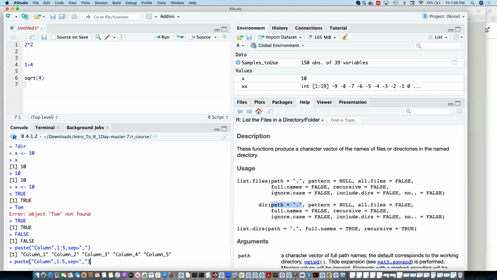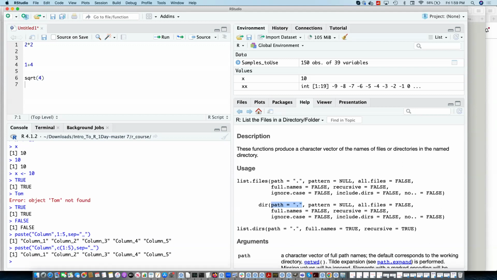Oh, I see. That's interesting. Yes, maybe. Actually, no, I think I get what you mean. So you want column 1, 2, 3, 4, 5, all concatenated. Yeah, no, I see what you mean. Maybe you would do it like this, actually. You see, actually got me thinking. Collapse, would that work here?